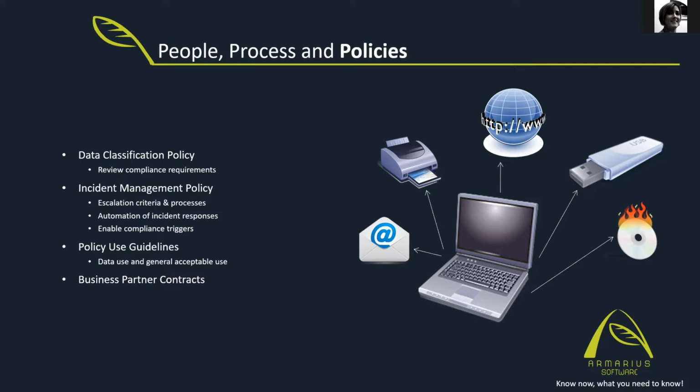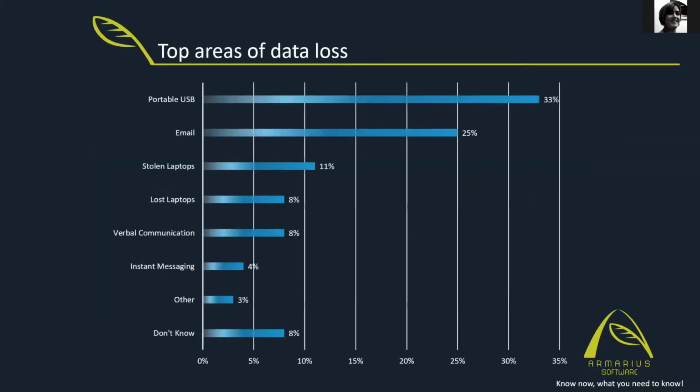Let's look at the graphic that you put together to show us the top areas of data loss, because I found this very interesting. Yes, Tracy, this is a great chart that shows where the data is lost the most. Most commonly, businesses lose data when an employee or contractor or someone that has access to the network puts in a thumb drive and copies out the data they want to. That's portable USB devices. Remember that phone, it's a hard drive. There's storage larger than most of the smallest devices possible.